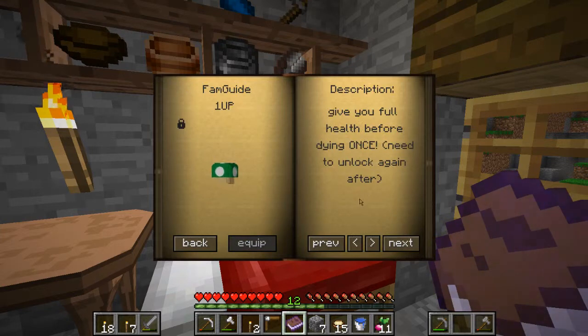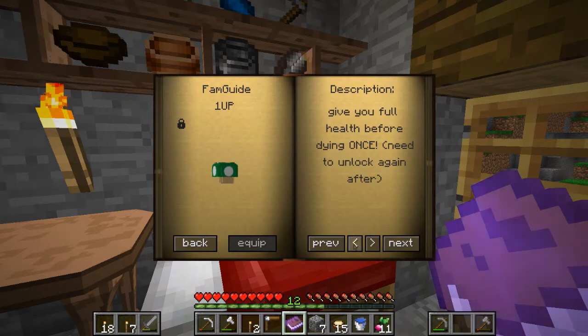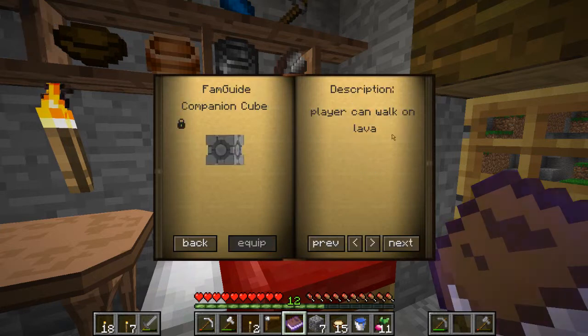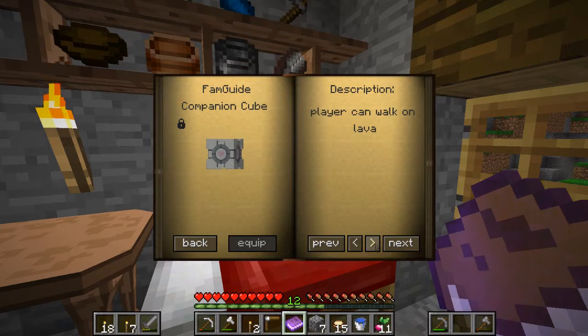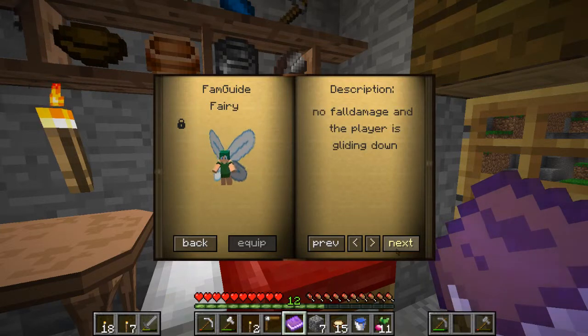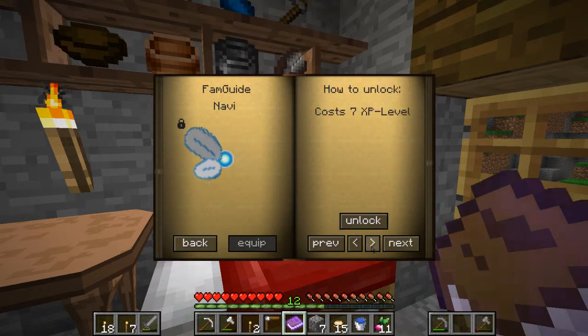Problem is, to unlock most of them, it costs XP. I only have 12, so I don't want a squid. I do not want a squid. Let's see what I can afford. Companion cube? 7 XP? Player can walk on lava. Enderman, clearly that's the one I would want, but it's really expensive. Annoys you when diamonds or emeralds are nearby. Plus 7 XP.